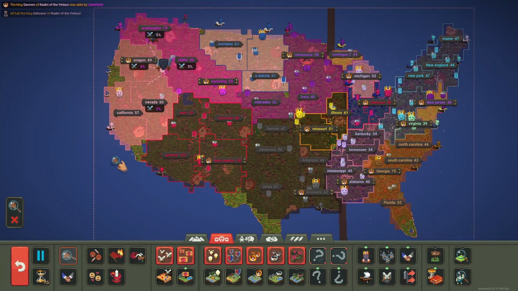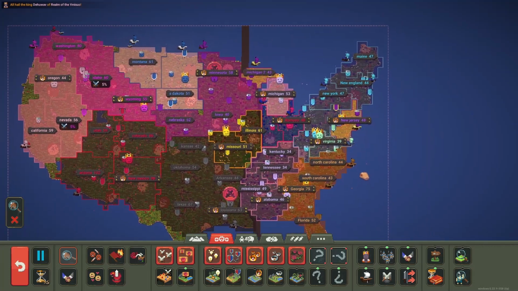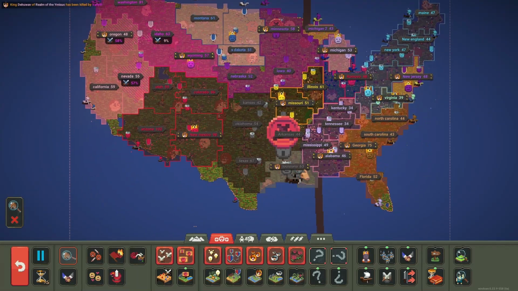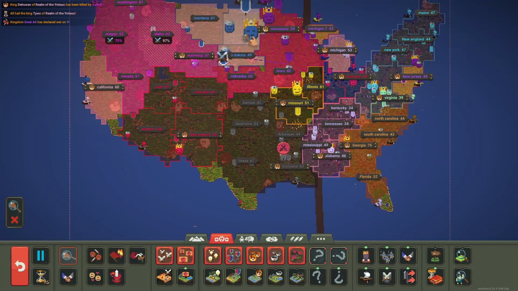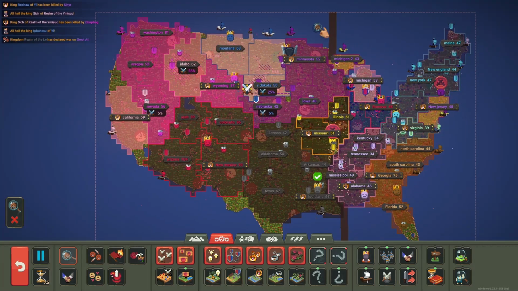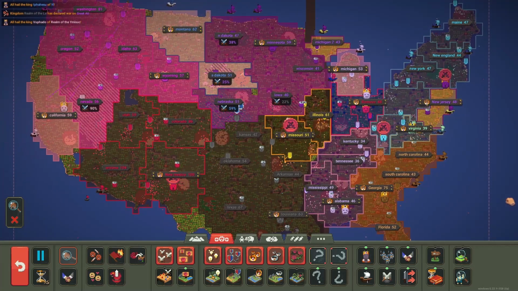California's at threat here. Oregon's small empire is going to be taken out from the looks of it. Oh, this West Virginia coast. How many wars are going on right now? There's only one. So I guess most of them meant. Oh, these two are going to clash it out, I think. Oh no, they denied the war. Oh, they still fought them though. Looks like the empire will be taken out.